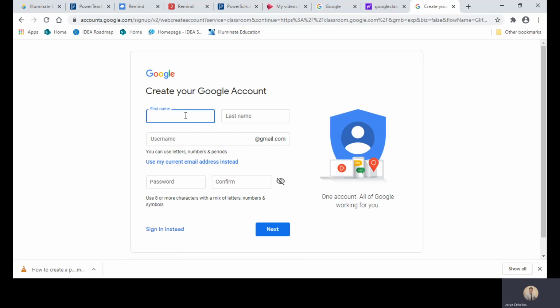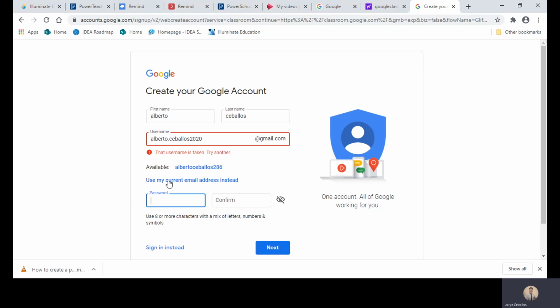So I'm going to walk you through the whole process. I'm going to create an account for you, but I'm going to use my name. So I'm creating a new account for me as a student. I'm going to give it my first name, and then my last name, and then I'm going to create my user ID, my username. You can do anything. I would recommend you do your first name dot last name, and then you pick 2020. But if they already have 2020, because you have a common name, pick another number. You don't have to type anything else. This part is already there giving you the email.